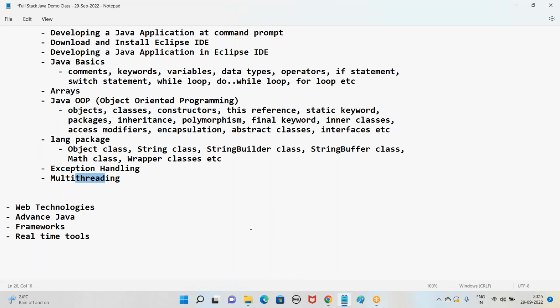A good example of thread is Gmail. If you take Gmail, Gmail is a task. In Gmail, how many compose windows can we open? One or multiple?